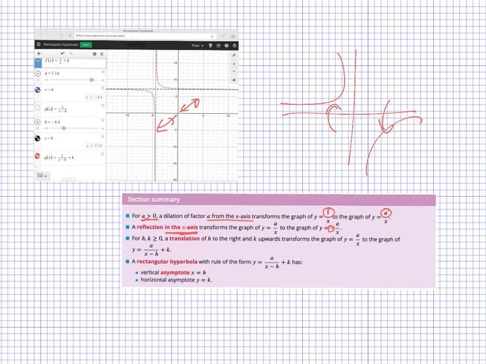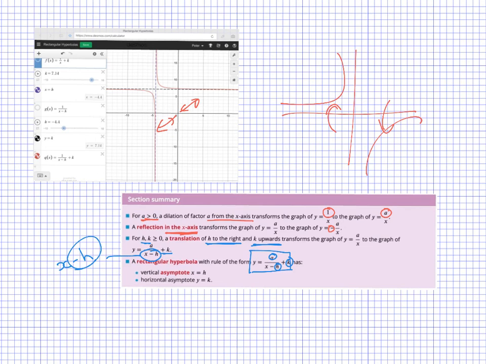All right, now we use the same letters to show vertical and horizontal translation as we did in quadratics, so h and k. H translates it horizontally and k translates it vertically, and they sit in the equation in the denominator and outside as what you could also know as the c value. All right, now remember this is automatically x minus h, which means you need to read the opposite of it when you try and read the horizontal translation. This is the entire form here, which shows dilation, horizontal translation, and vertical translation.